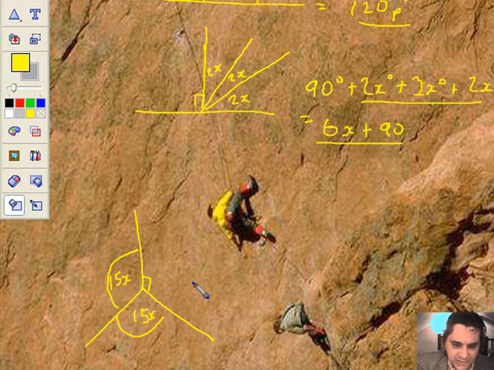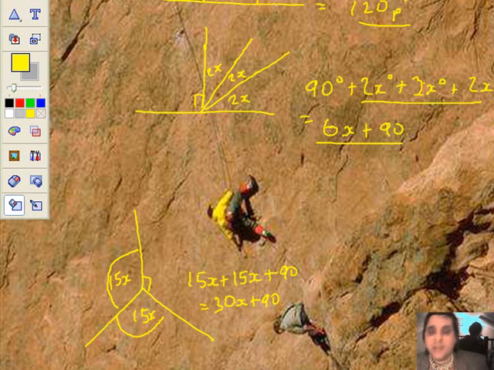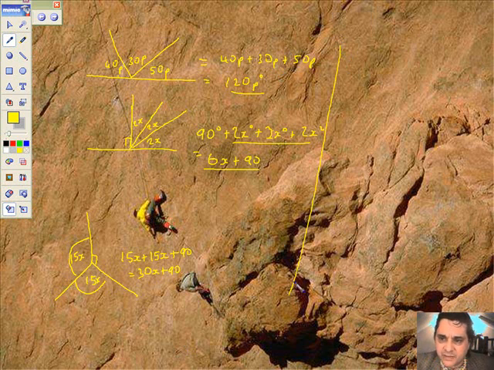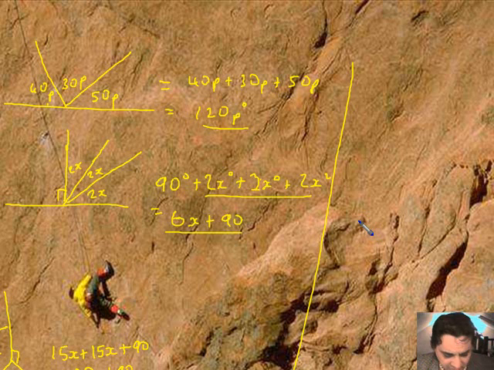All this comes to 360, so I've got 15x plus 15x plus 90. Altogether I've got 30x plus 90, and that's all there is to it. Nothing in it really. Go up here for question 5, I think. Right, question 5, I'm still simplifying, but I've got some mixed letters, so let's just do 5g, very simple.